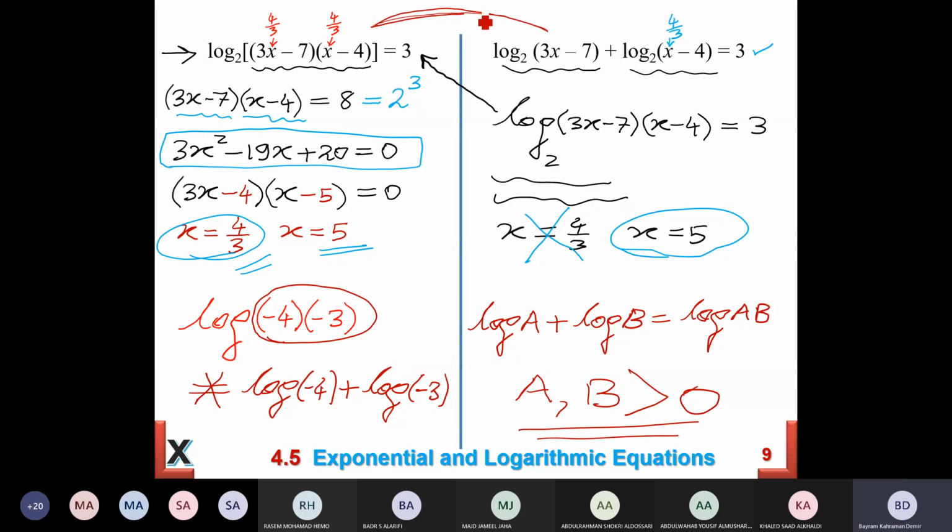Be careful about logarithm. So, Doctor, each expression has its own solution? Yes. In the first one, both of them are okay. But in the second one, only 5 is the solution. So when I need to check my solution, I will put it in the original one, all the way at the beginning, Shabab. The first original question that you need to check with.